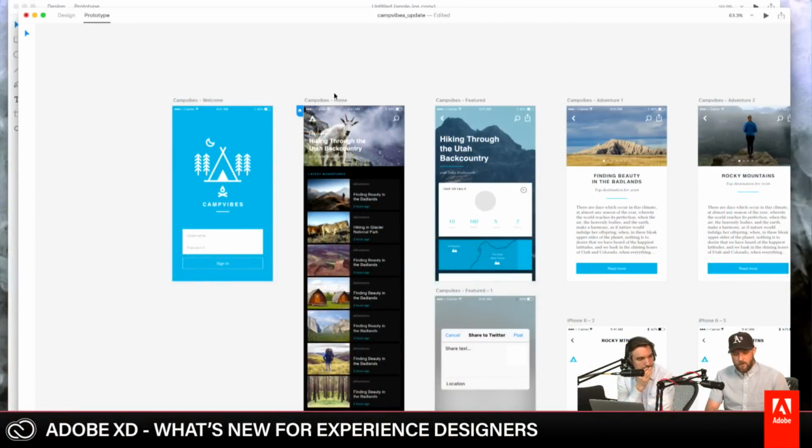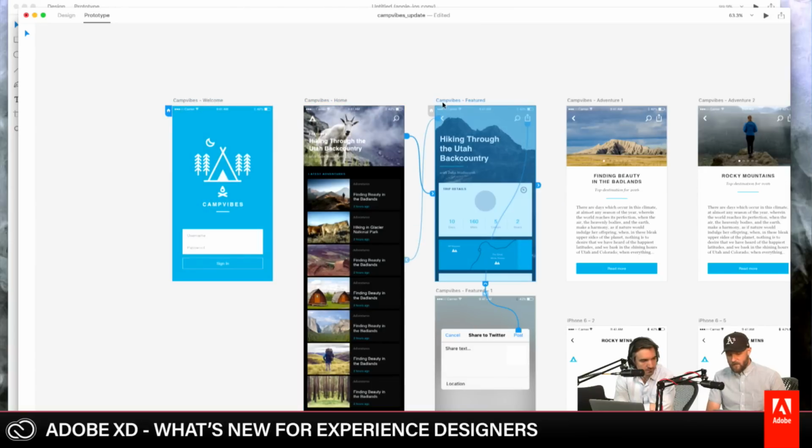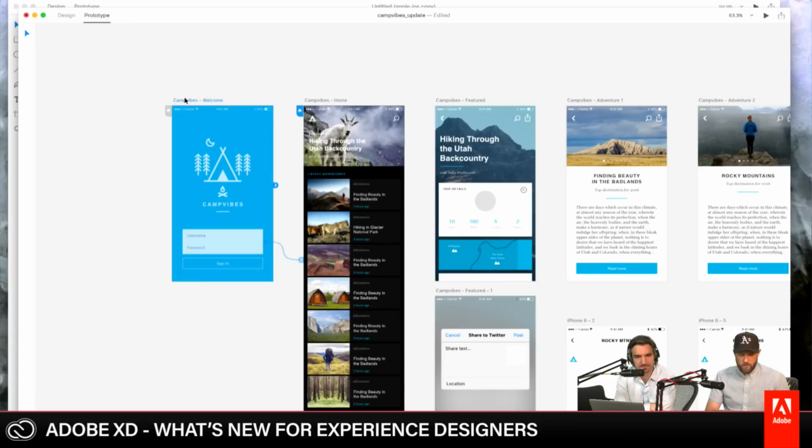So right now, what we have, and we're going to be working on this, is when you first start wiring up your activity, there is this little home icon. You say, this is my home, this is where you should start. On my prototype, I wanted to start from the login screen, so I select the artboard and click on the highlight where a home button might be. That tells my prototype where to start: what's the first screen I want my user to see? That's great.